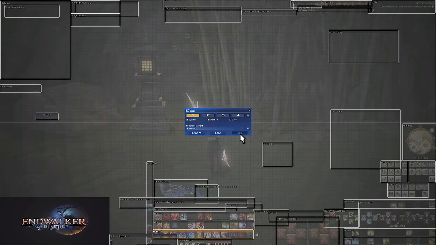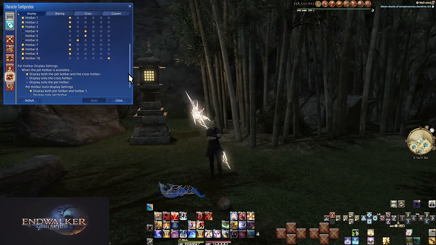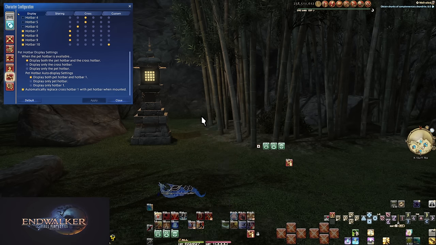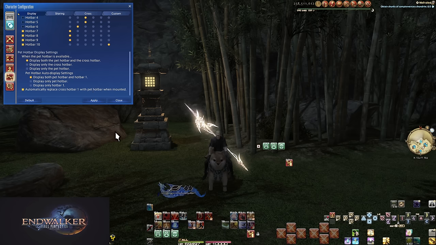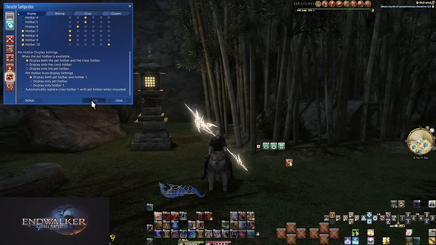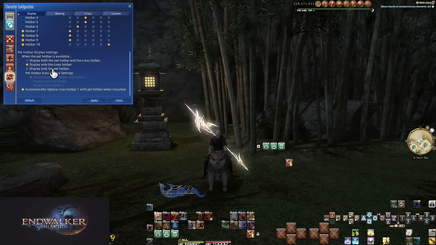There's more we can do. Pet hotbar display is that better option I mentioned for pet hotbar on mounts. At the bottom is the automatically replace cross hotbar 1 with pet hotbar when mounted. However, that description is a lie. It replaces hotbar 1, not cross hotbar 1 only. Cross hotbar is the controller stuff. Yet as you can see, only hotbar 1 is changing.